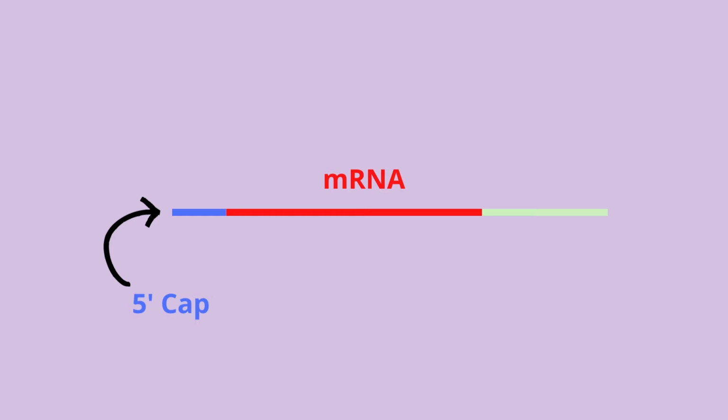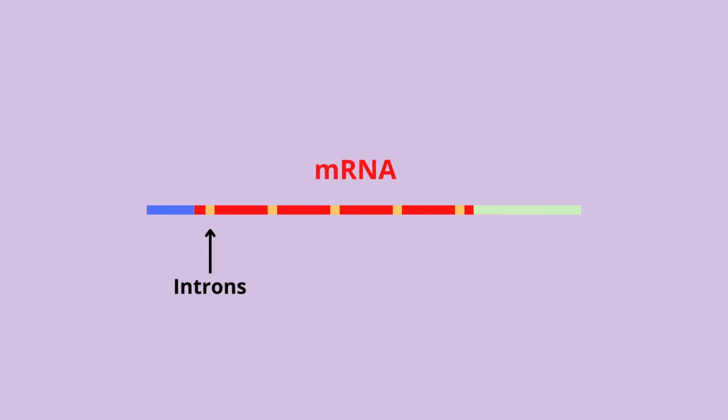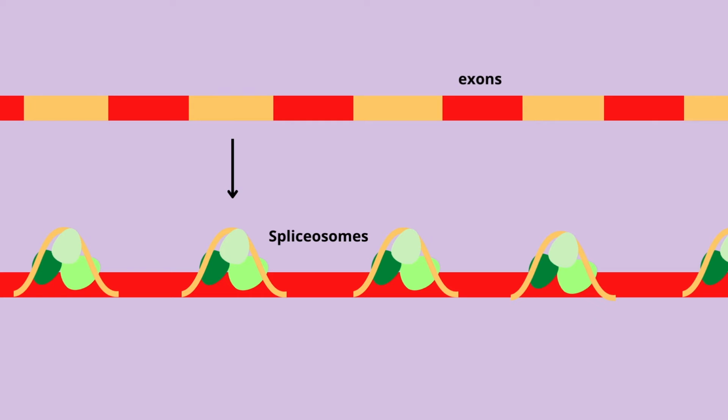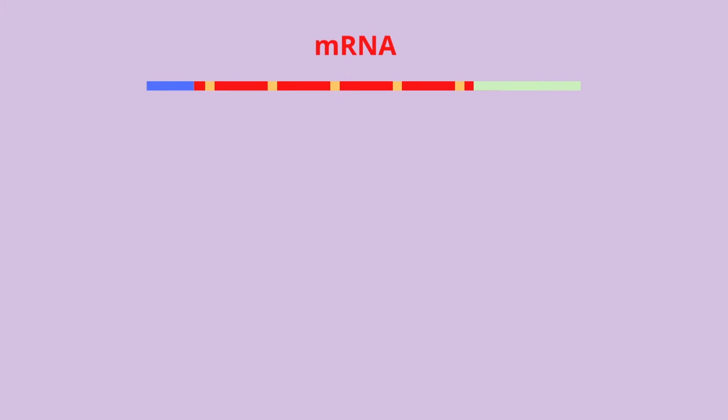A poly-A tail, which consists of a string of about 200 adenine ribonucleotides, is added to the 3' end by a poly-A polymerase. This again prevents digestion and increases stability of the molecule. Splicing is when introns are removed from the primary transcript. Introns are non-coding regions and are spread out amongst the exons, which are coding regions found in the mRNA. Spliceosomes remove the introns before translation to avoid ineffective protein folding.